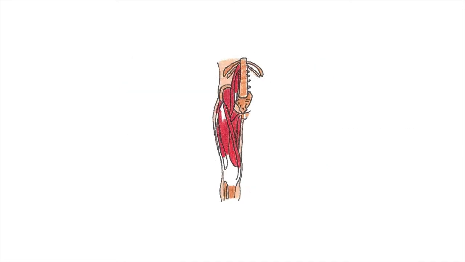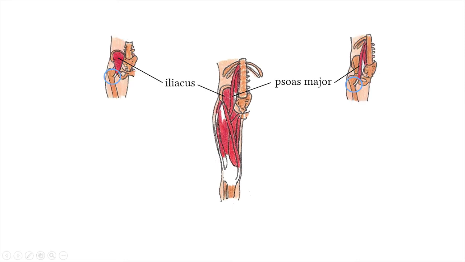Now, from an anterior view of the thigh, you can see the iliacus and the psoas major. These 2 muscles flex the thigh and have the same insertion point on the femur. Here's a better view of each so you can see the insertion. Because they perform the same motion and are located in a similar location, they're sometimes referred to as the iliopsoas muscle. These muscles are used when you do sit-ups.